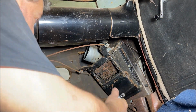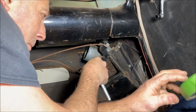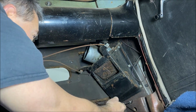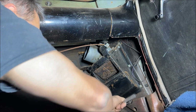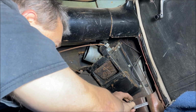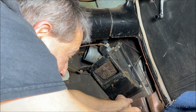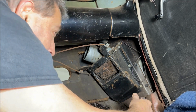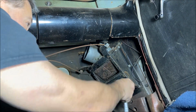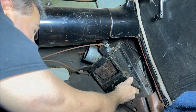All right, so now this cover has to come off. Get my tape out of the way here. Try not to lose these bolts. Just gonna need those. And we got 1, 2, 3, 4, 5, 6. Looks like 7 bolts holding it in.